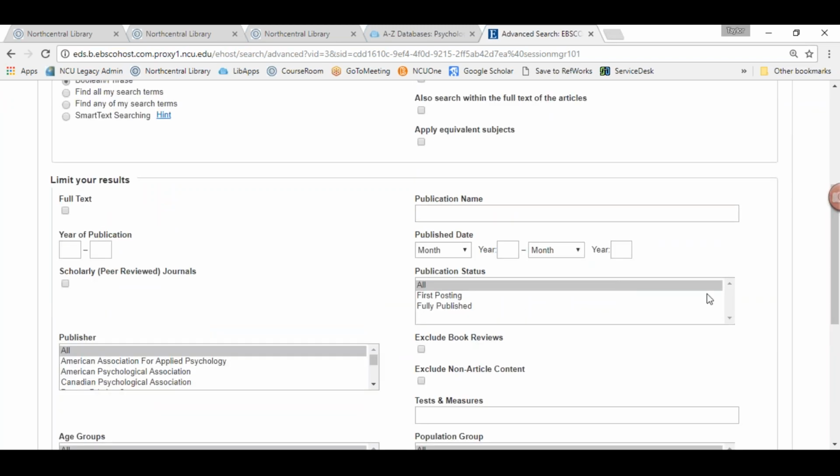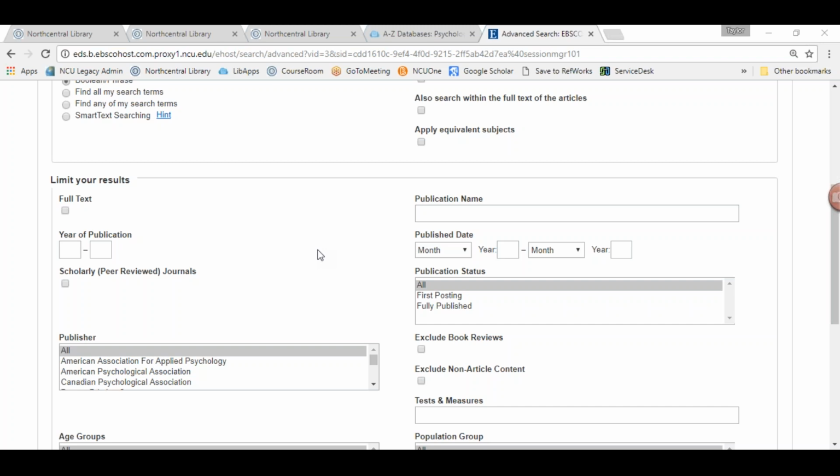We have a full text limiter, and I actually did just get a question come in as to whether we need to checkmark full text. And you know what, that's a really great question, and I'll address that right now. A number of the library's databases have a full text limiter available. When you checkmark full text, you limit yourself to only what's immediately accessible, meaning that you can click on a PDF and read the full text article right this very second.